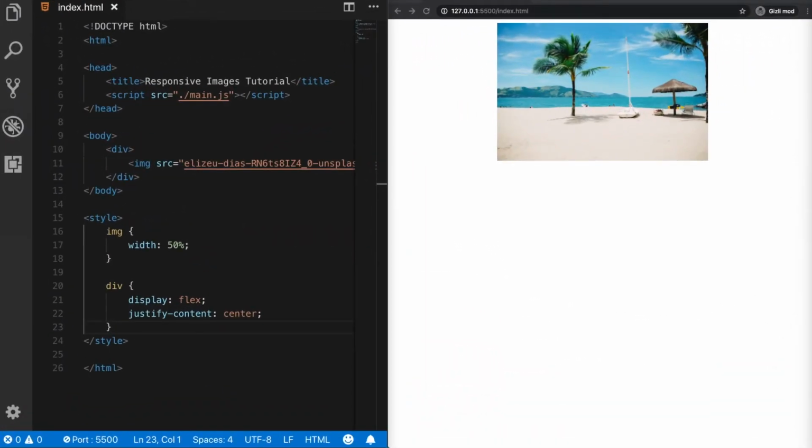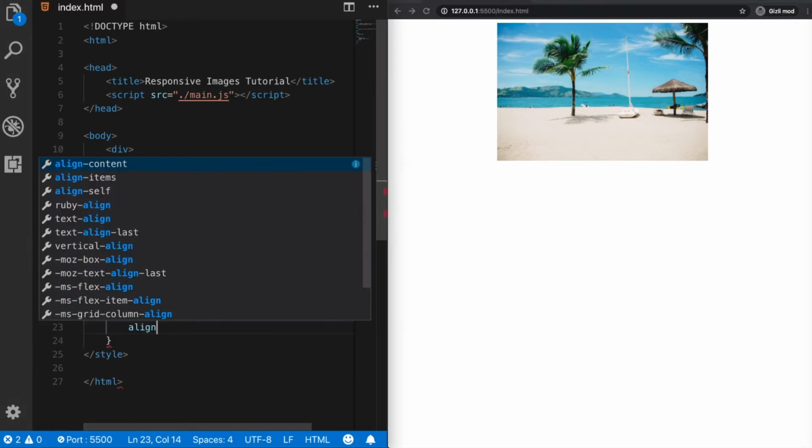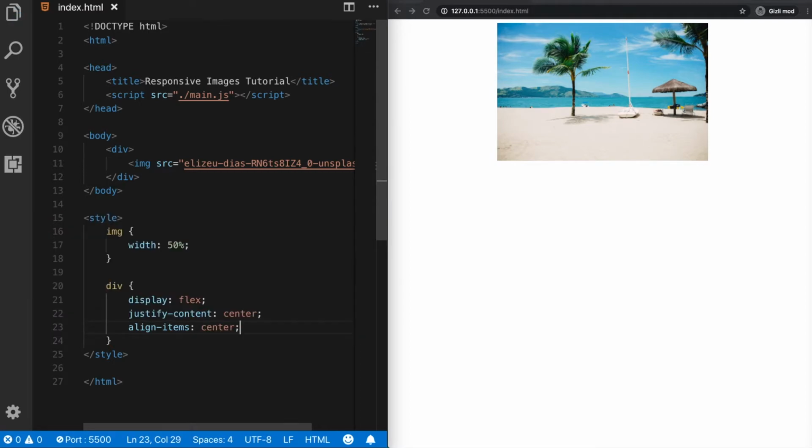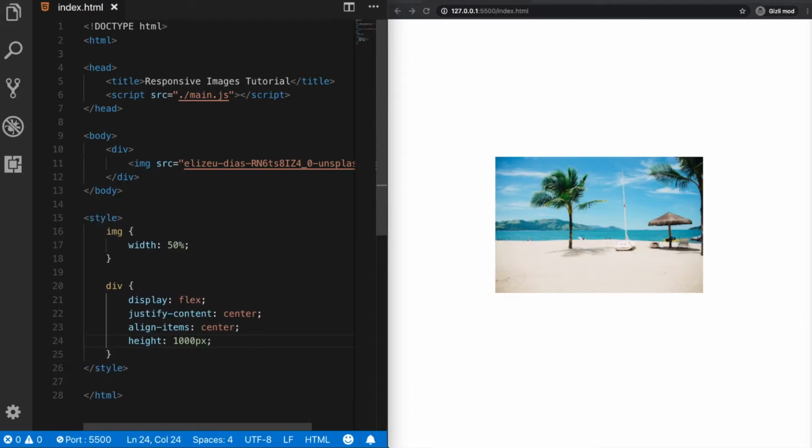Alright, now let's move on with vertical centering. The easier way for vertical centering is by using again the flex property. This time we need to write an additional property named align-items, and the value should be center. Now here the thing is that for a vertical alignment, the parent element, the div, should have a defined height property. Let's say 1000 pixels, so it can work. Now as we can see, our image has moved to the center of its parent element vertically, and just like the justify-content property, align-items also does not work alone without flex.